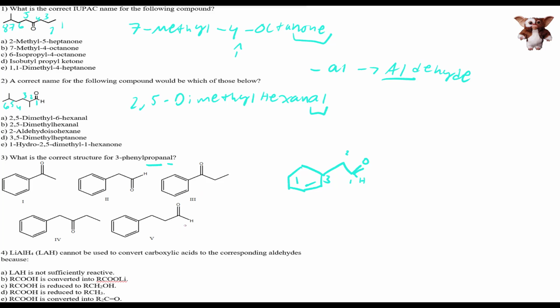Again, my mistake. We all make mistakes. I'm learning it with you. So, here we go. Here's an aldehyde. This is why you always have to verify your pictures. So, here's an aldehyde. We go 1, 2, and 3. That's a 3-carbon molecule. So, that's going to be a prop. And here's our phenyl group.